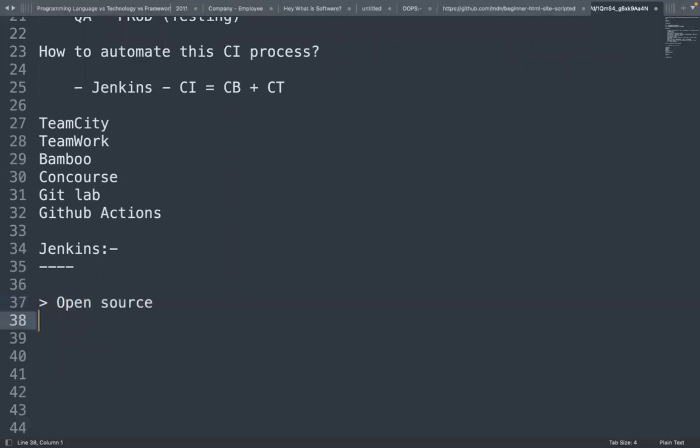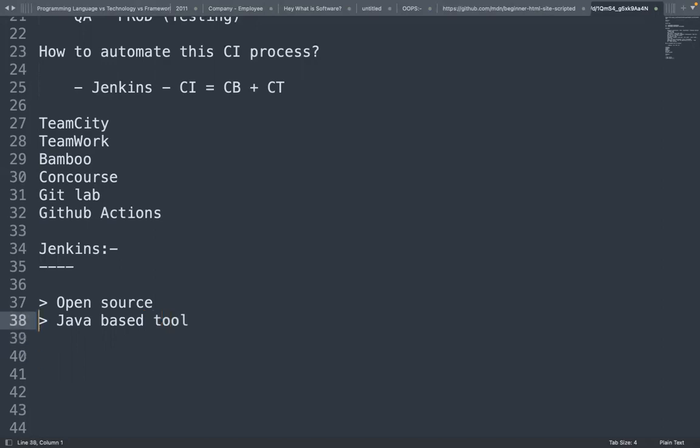Right? So the important thing you have to remember is that Jenkins is Java based, guys. It is written on top of Java. If someone is asking which language is used for Jenkins, you can tell them it is a Java based tool.